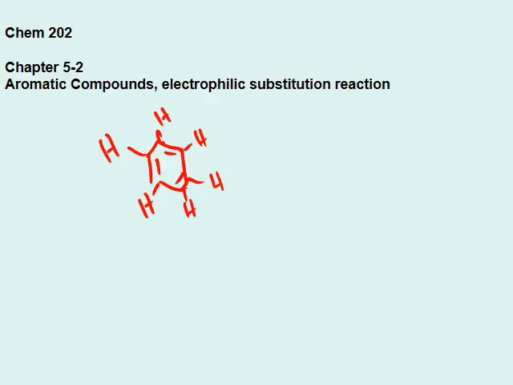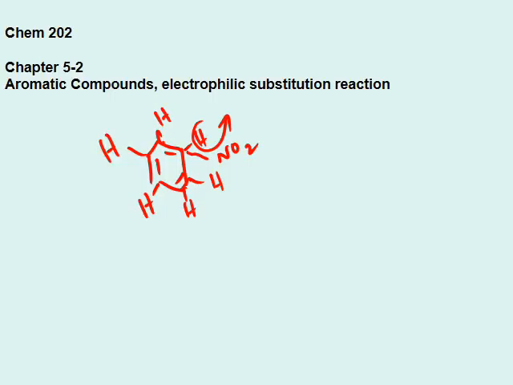Now, in a substitution reaction, what happens is a group comes in. It could be a halogen, it could be NO2, it could be SO3H. It comes in and gets bonded here, and hydrogen gets out. So that's how you get a substitution reaction. We'll also discuss the mechanism, that means how it actually happens. Again, we'd be going back to resonance when we discuss the mechanism of this reaction.